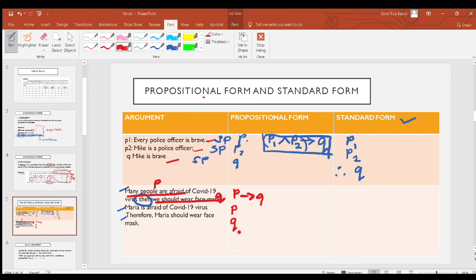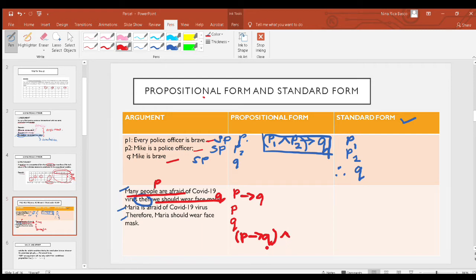Sa first premise natin, P, right arrow, Q, tapos close, open and close parentheses. Then yung next symbol natin is and because ko-connect natin yung first premise at saka yung second premise.